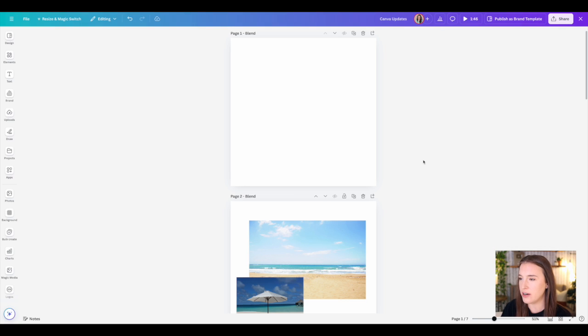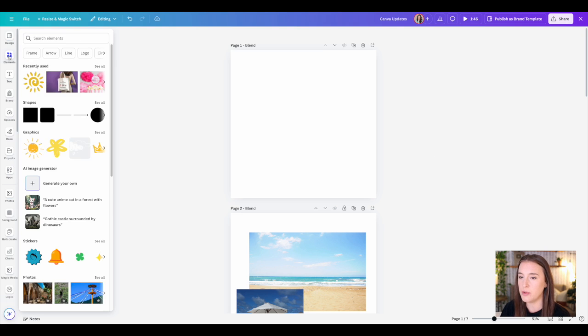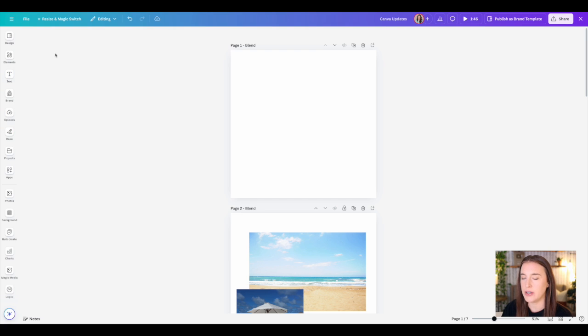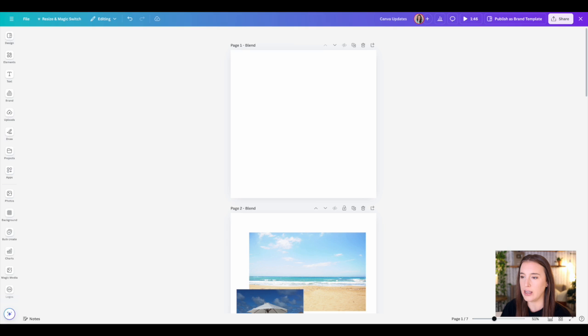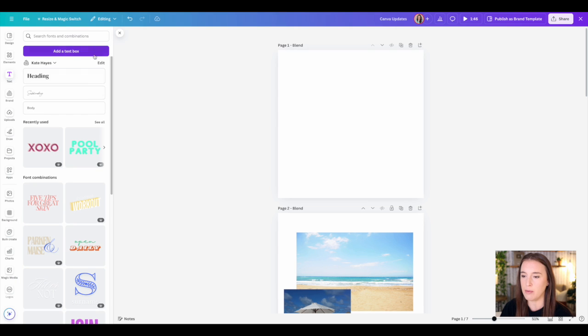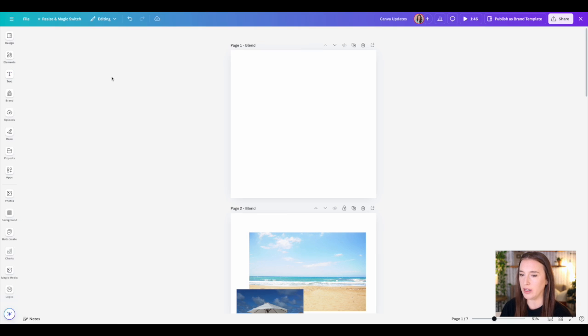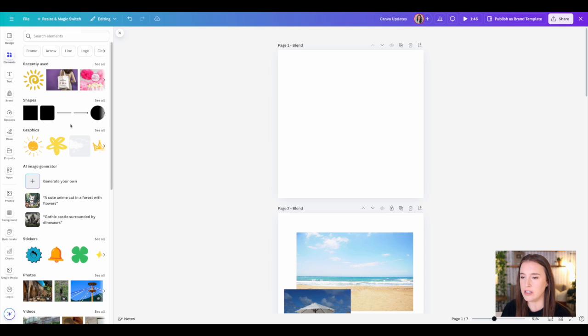In the editor, things look a lot cleaner and more streamlined. The far-left menu is similar to before, but now when you're not clicking on something specifically, you only see icons — hovering brings out the expanded sidebar, which automatically collapses back when you move away. If you want it to stay out, click on a section like text and it'll keep the sidebar pulled out. You can click the X button at the top to close it. The side menu background has changed from black to white, but the layout is otherwise similar.